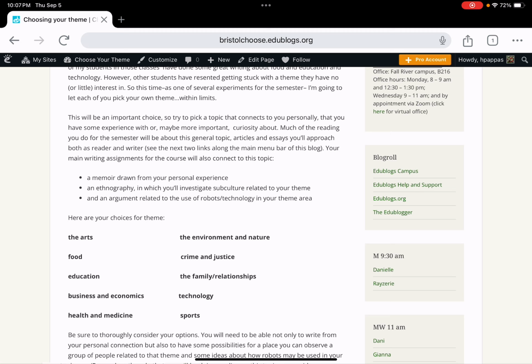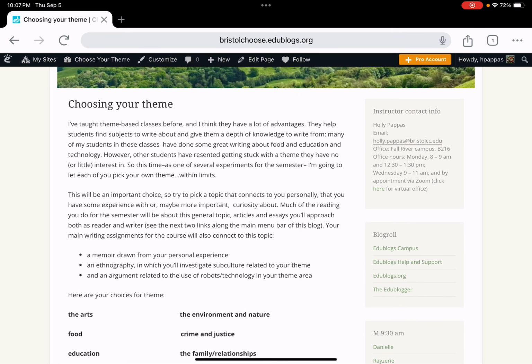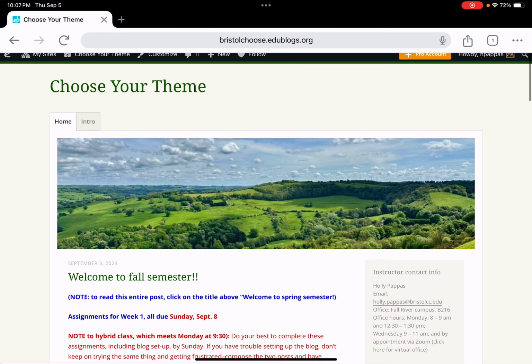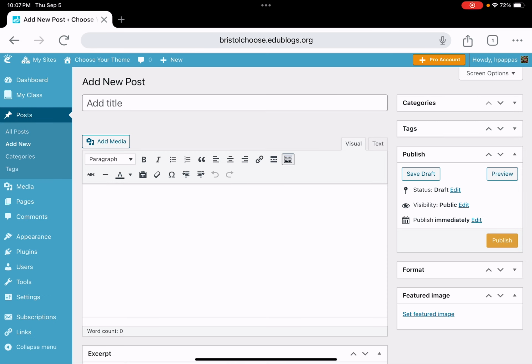So you'll sign into your blog. A couple ways to do a post. You can do this plus new right from the outside here. Whoops, plus new. Post here, I'm going to click on. And that opens this where you can put a title up at the top, and then your paragraphs or whatever down in this big box. And then when you're ready to have it show up, you can click publish. Now, once it's published, you can still make some changes. So, just do the best you can for Monday.